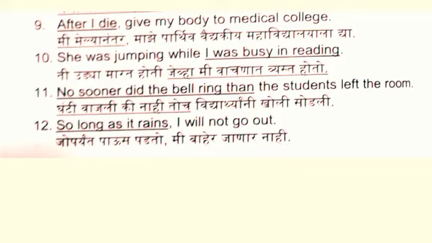And in the last sentence, that is sentence number 12, so long as it rains, I'll not go out. In the sentence, so long as it rains, I'll not go out, so long as it rains is an example of adverb clause of time because it indicates the time of the action of going out. I hope you have understood adverb clause of time.